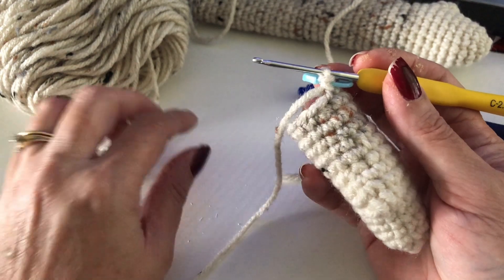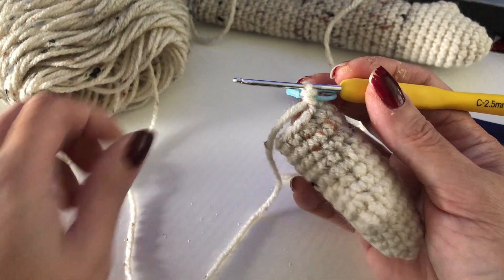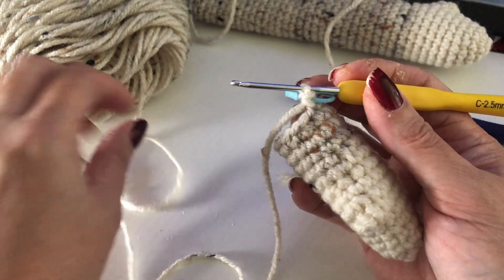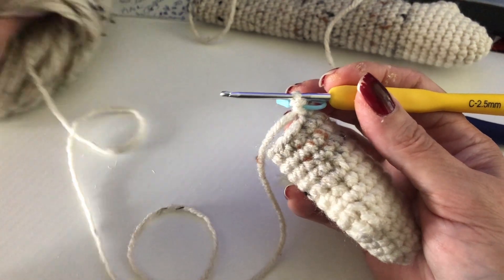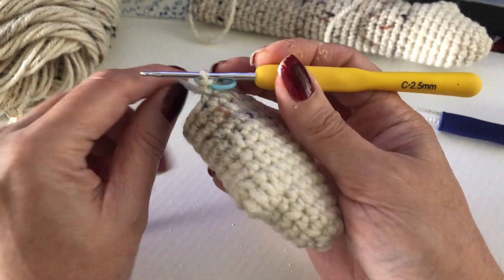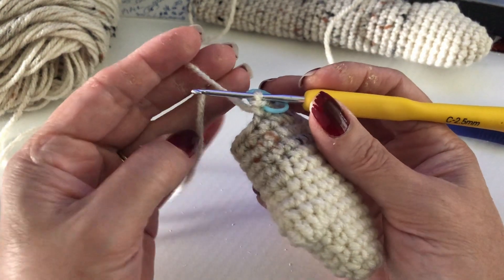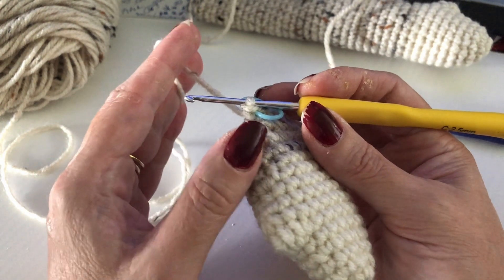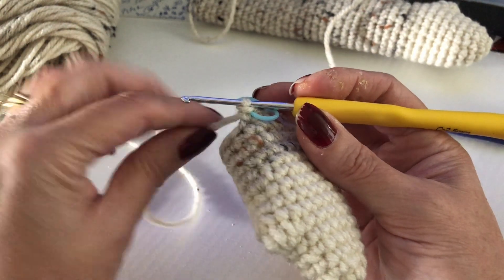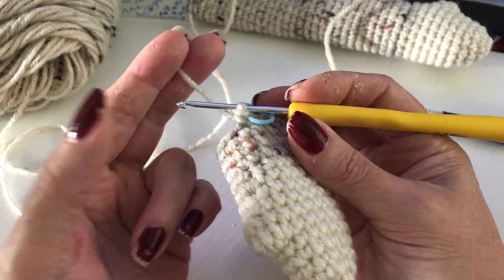The way I keep my tension good is I put my yarn right here — you can see it's pretty loose, the yarn will just pull out pretty easily. If it's a new skein I'll pull out a bunch of yarn as I'm working. Since I'm right-handed, I keep my yarn on the left side so it pulls out pretty easily. I hold my yarn like this — a lot of people hold it differently, some wrap it around a bunch of fingers, but I've been crocheting for 30 years and I found this is the easiest way.